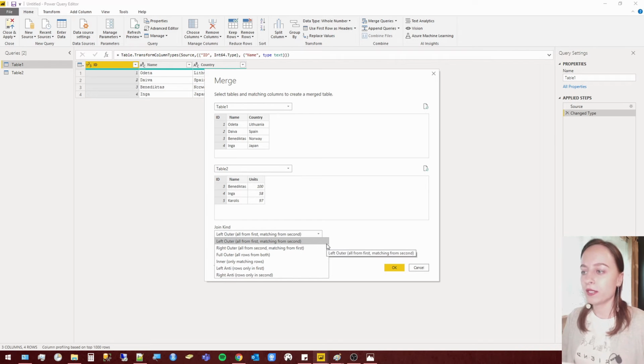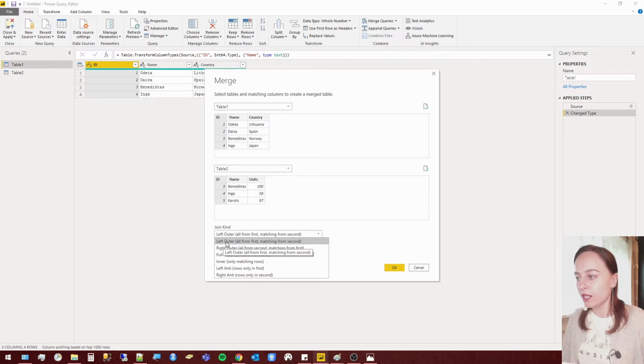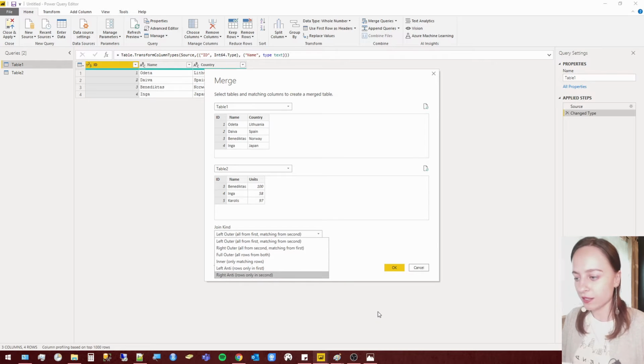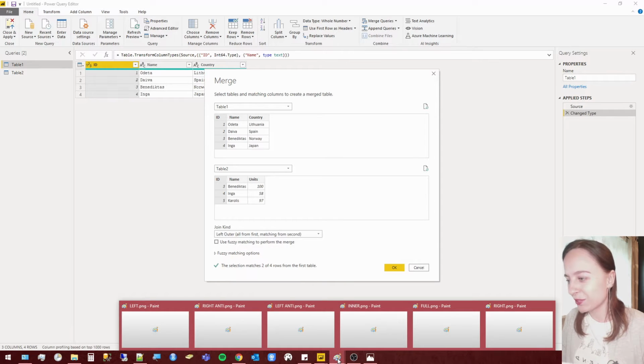And it depends on what you want to have in your merge table after those 2 tables, table 1 and table 2, will be merged, and you have to choose the adequate option for you. So first of all, you can see some simple explanation. For example, left outer is when you have all from first, matching from second. And what it means, I have some illustrations here.